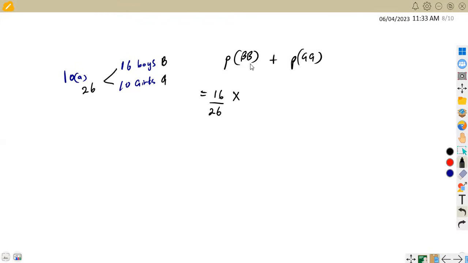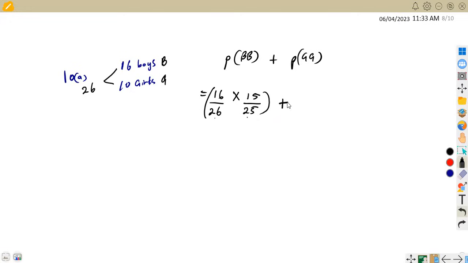To pick the second boy, there were 26 in class and there were 16 boys. We picked 1, so now we want to pick the second one. So they are going to remain as 15 out of 25. Remember, it's a class of 26, so if we remove 1, it affects also the total.